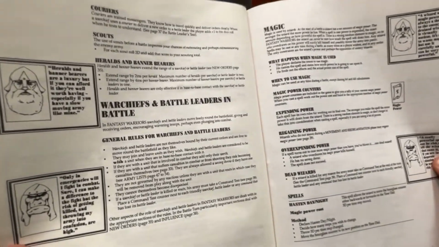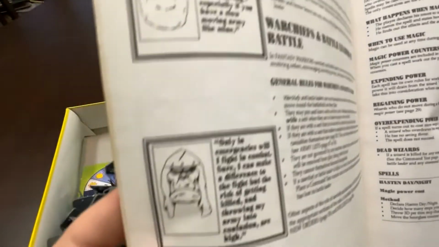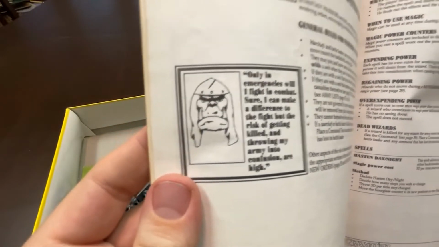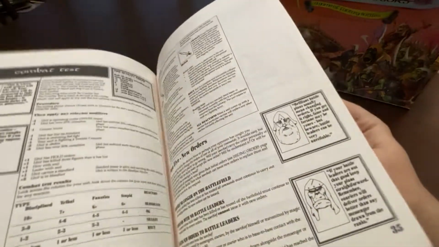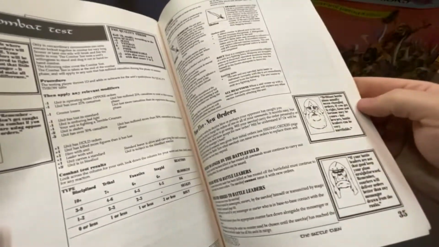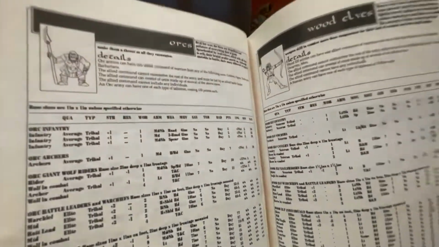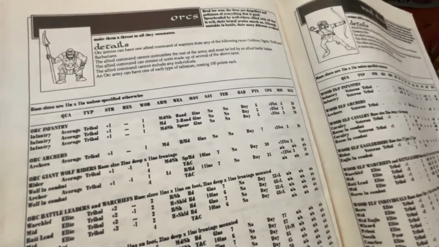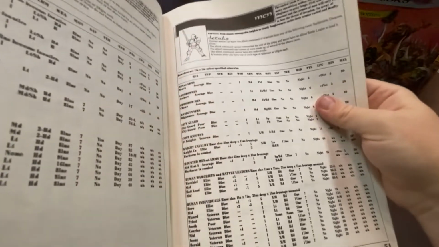Not that this one looks bad, certainly not by the standards of the era, but it is a little funky. These guys are a little pixelated. It's a neat idea. You're getting strategic and tactical advice from the dwarf and the orc general, kind of a fun idea. But this is pretty much a direct competitor to Warhammer Fantasy Battle. You had your army lists with your points values. You built your armies against a points budget, and then you just slugged it out.